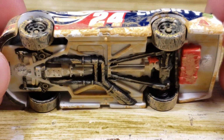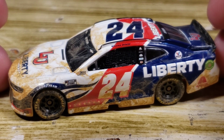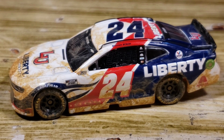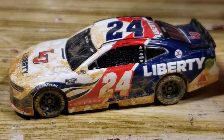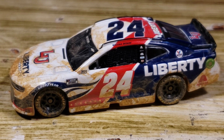And I was looking at the preview or the render for the Joey Logano one recently, and there was like hardly anything on it, and I'm like, how? It's a Bristol dirt, so short track, all the dust is going to be kicked up, dirt should be everywhere on that car, and it wasn't, and it was really disappointing. So I'm like, you know what? Not on my watch, and I just had fun with it.